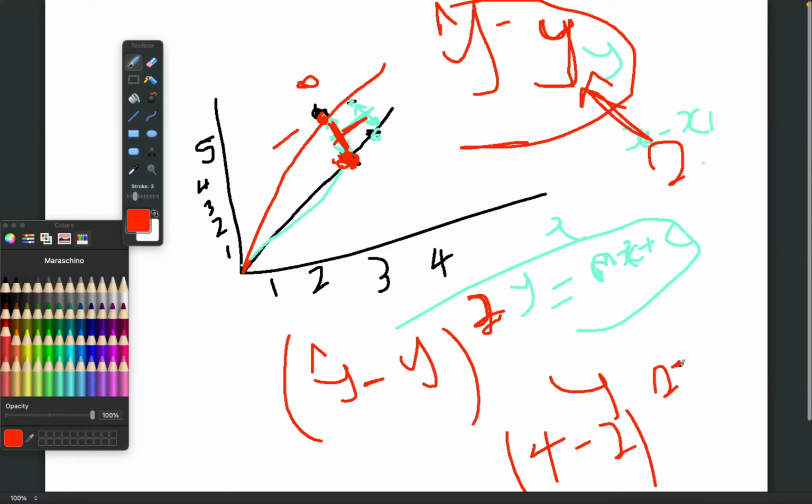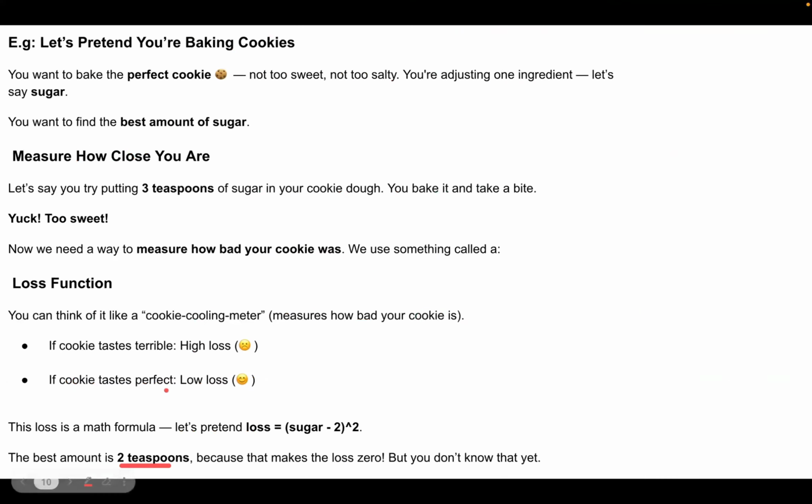You feel me? But this 2 you are seeing right here, when I do (y hat minus y) to the power of 2, it just means square. I'm trying to square the cost function, the right thing here. And this is just another way of finding loss. There are several ways, as I told you guys. I'm trying to explain, and I hope you understand what I'm saying.